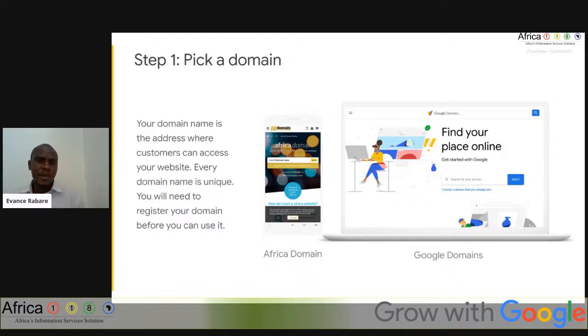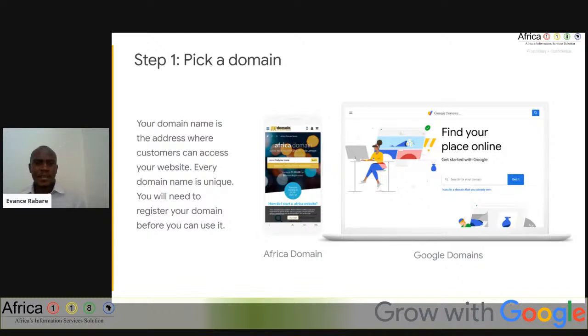When you buy a domain name, you purchase the name of your website, and domain names are usually very unique. Once you've purchased a domain name that is written Uganda export, no other business can use it, because if you type a domain name that has already been used, it will prompt you that this domain has already been taken, and you'll be given suggestions of others to choose from.